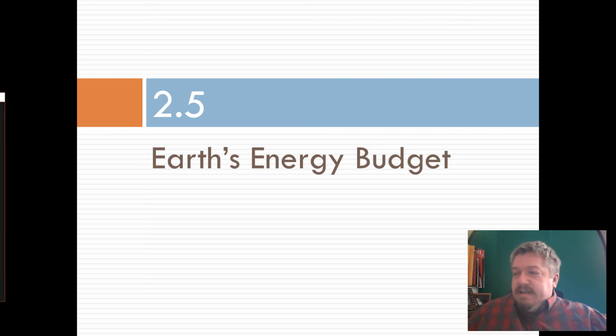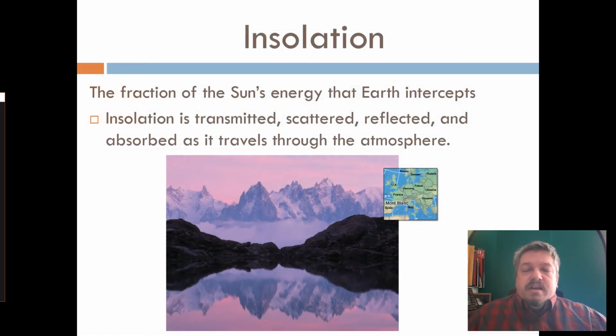We come up with this idea that we know how heat moves, we know where we get it. So we have this idea of the energy budget of the Earth. Let's start with this. We get our energy primarily from the sun, light and heat, right? Now, the sun gives off light in all directions, so not all of it comes to Earth. Some of it goes to other planets, goes out into space.